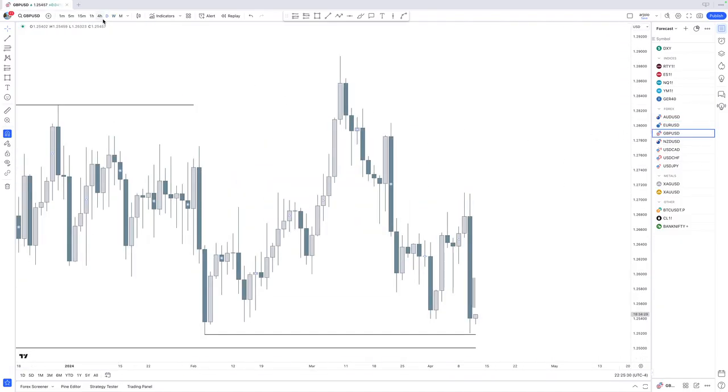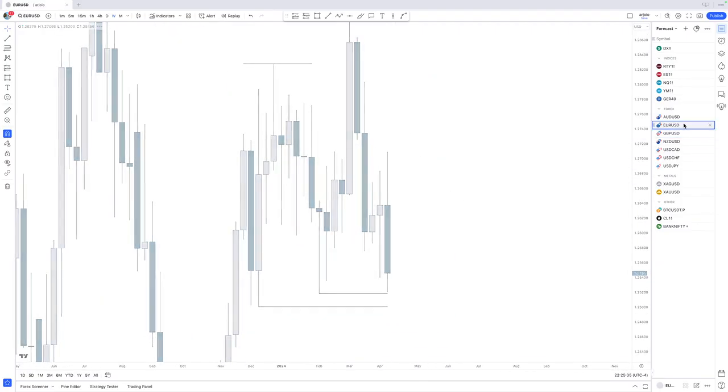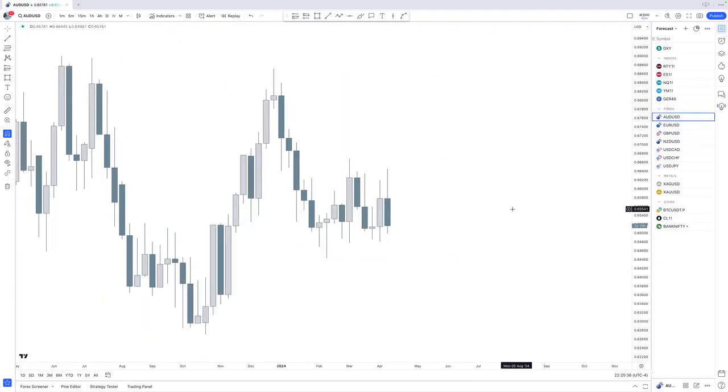Same for GU right here. GU has this weekly value gap as well, similar to EU right there, which AU, Australian dollar, US dollar, does not have. So that creates certain arguments. The arguments for EU and GU look a lot better. So EU and GU could move towards the interest list eventually, because they are looking quite interesting to potentially get involved.